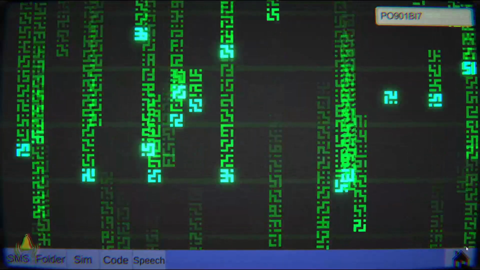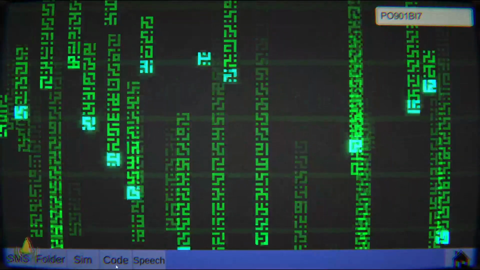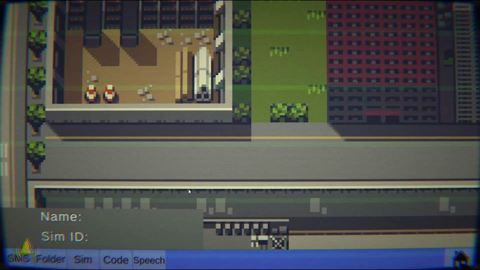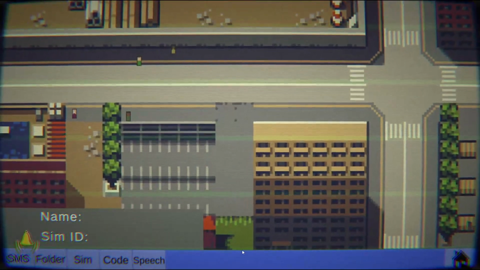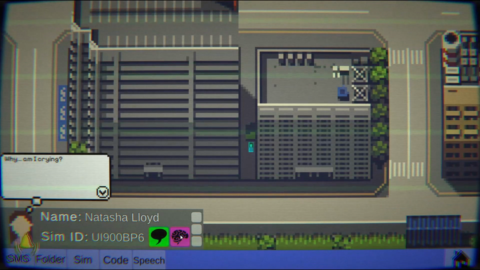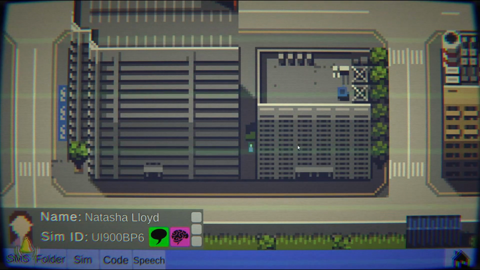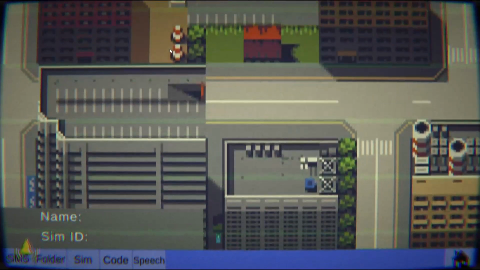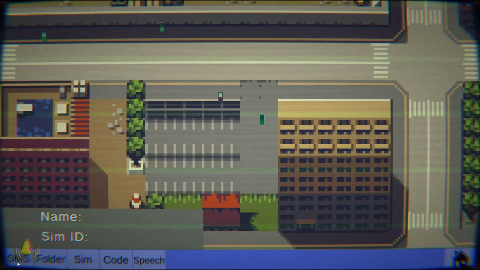You can see now everything's looking a little bit more faded and glitchy, and things are getting a little bit darker as we kill more and more people. Let's go back to Natasha, who we were trying to save. I think she won't even remember. Why is she crying? What was she hiding from? She doesn't even know. She doesn't even remember there being a murderer. Well, at least we helped her out, but are we really the good guys for killing that poor guy?